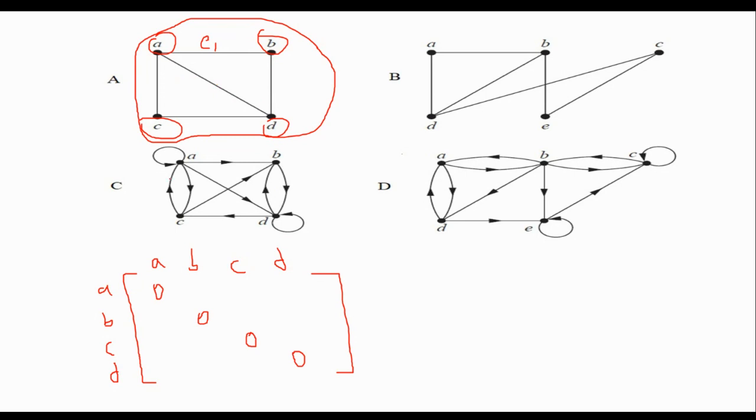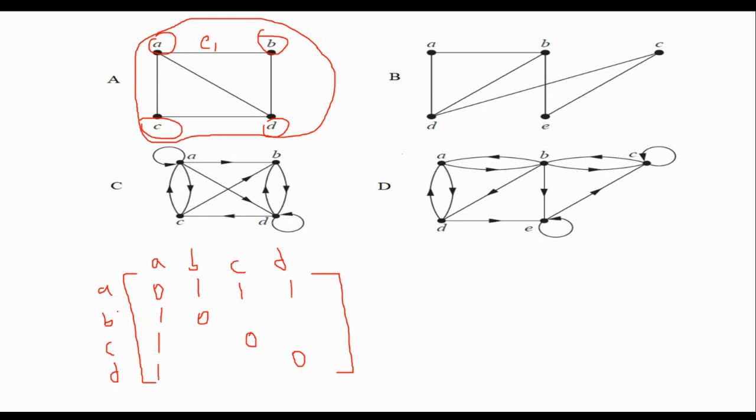So you know that here is just good enough to fill one part of it and the rest will be exactly the same. So I need to understand what are these values. A to B, B to A doesn't matter. Is it connected or not? It's connected. It is one. So here I should have one too. A to C, do I have any connection? Yes, I have. So these two are one. A to D and D to A, they are the same. Here again, they are connected, so we have one.